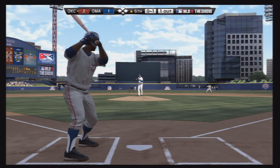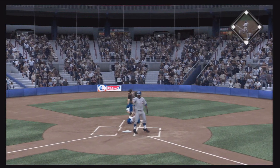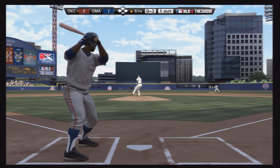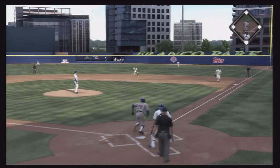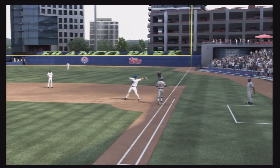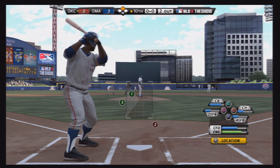It's 3-1 in the top of the sixth inning, nobody on, 0-1 pitch. Flash fouls that behind the screen — now it's 0-2. Once again has to protect the plate. 0-2 on the way and Flash dribbles one to the second baseman — easy out at first base and Flash is retired.